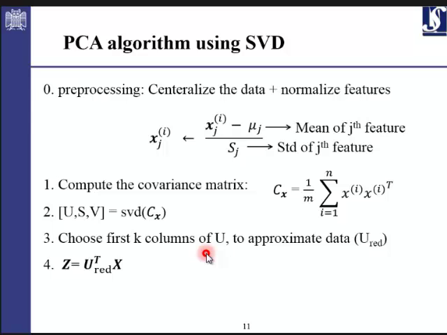So we have to choose k columns of that unitary matrix U that can approximate the data very well, based on the measure that I mentioned in the previous slides. And then you just apply this U matrix to the data. What you get is the approximation. And because U is already reduced, the Z as a result is the compressed version of the data X. It contains most of the information of the original data. But the dimension of X would be, for example, 1 million, and the dimension of Z is around 40, 50, something like that. And you see that the computation is simplified a lot when you have the compressed version of the data using PCA.